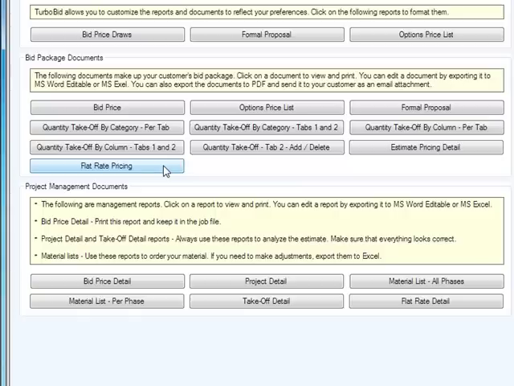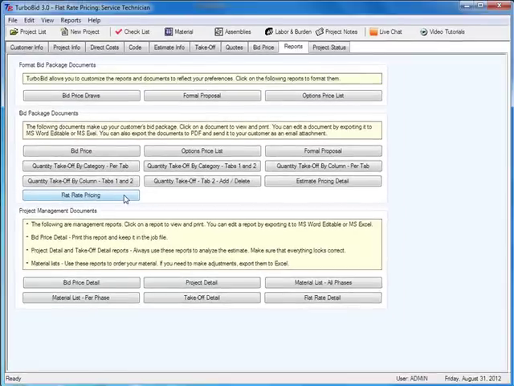So that's it. That is a great way to create your own flat rate pricing books. You can have it on PDF. You can put that PDF on an iPad or on a laptop, or print it out into books and have all of your service guys carry the book or your iPads, and you're good to go.